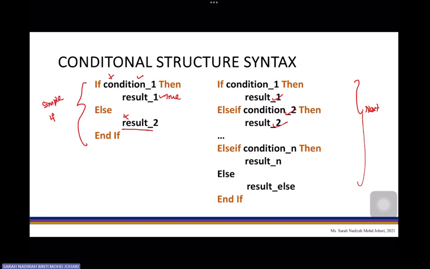If it is not met, then it will go to the third condition, and so on, until the last one, it will go to the end conditions. Then if the last condition is also not met, then it will appear the fourth result. Sorry for this one, this is supposed to be your brown orange color. It is a fixed one. Fixed sentences do not change. So that's it regarding your if statement and the nested if.